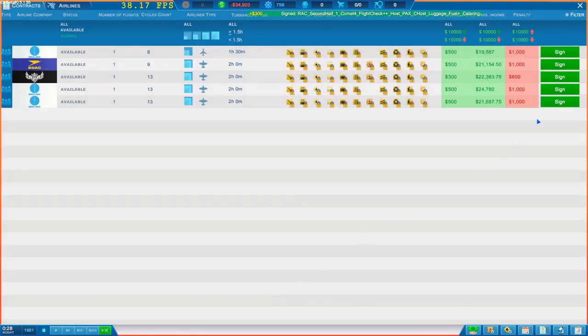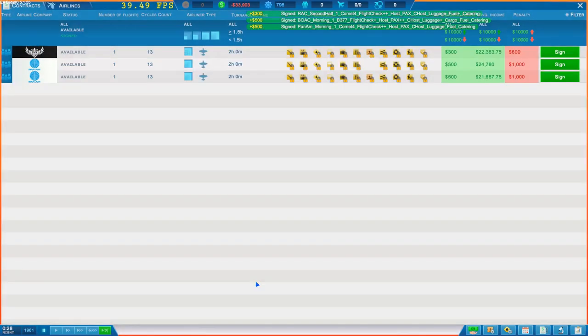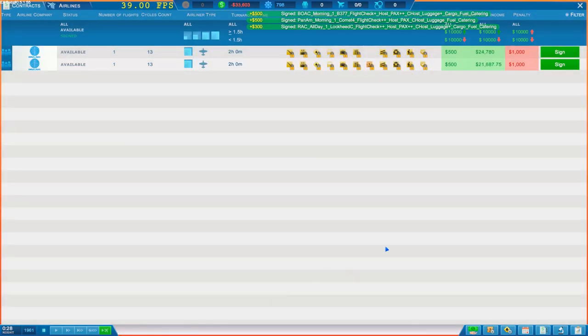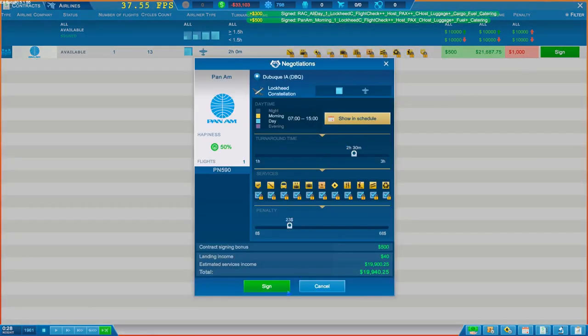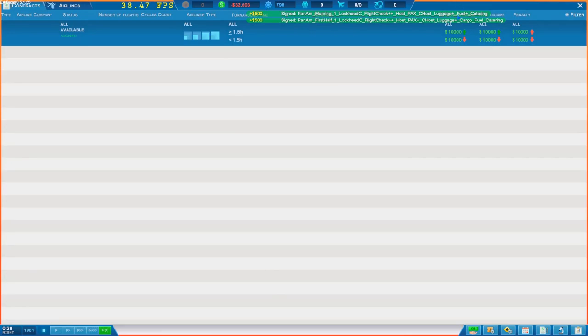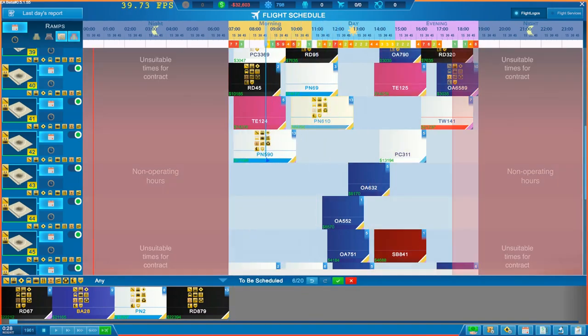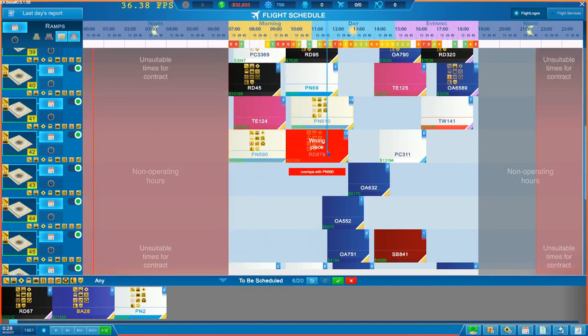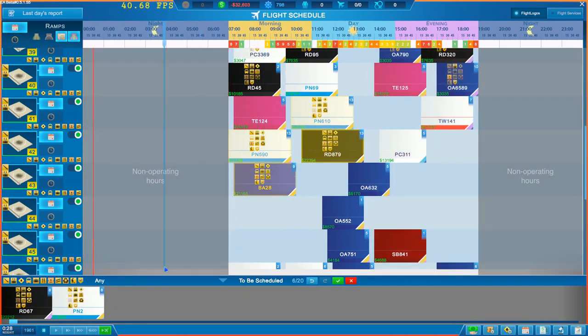A de Havilland Comet. Sweet. Let's get every contract signed up. We're getting like $500 for each signed. Right, this one is long. This one is also long. That one's quite long as well. This BA.